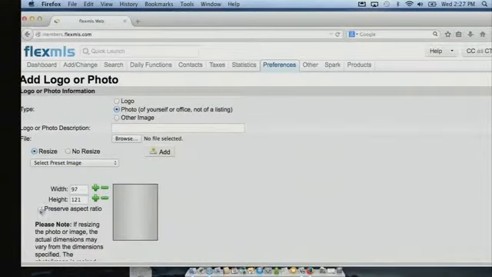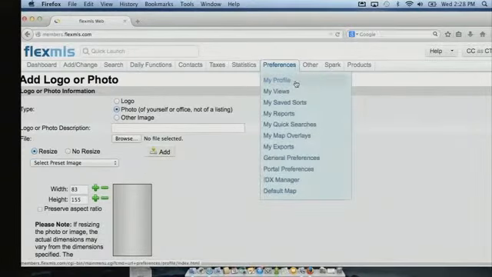And I always tell people you could uncheck the preserve aspect ratio. And I like to make myself a little bit skinnier, a little bit taller. I'm lacking in that area, so, no, really. But just preserve that aspect ratio, and you'll make it look the best. Bring in a bigger photo and it'll shrink it down there.